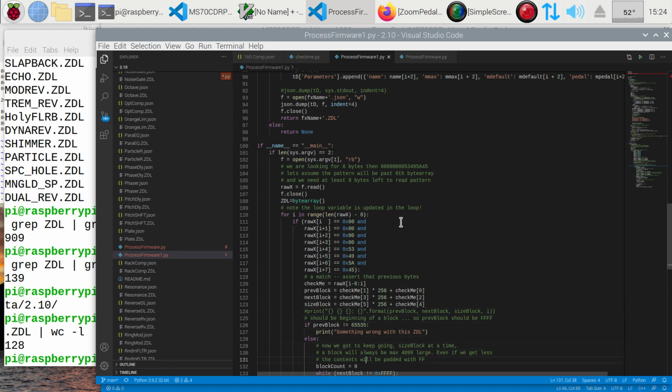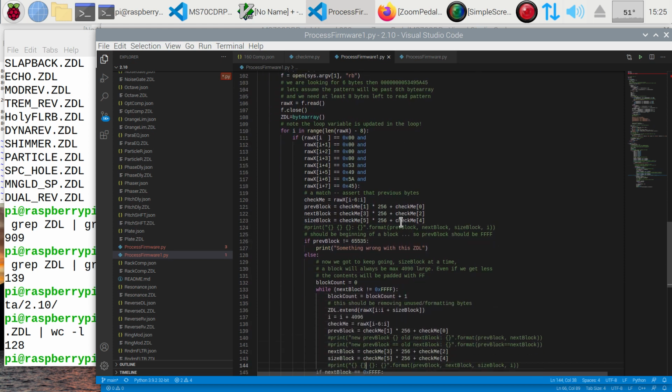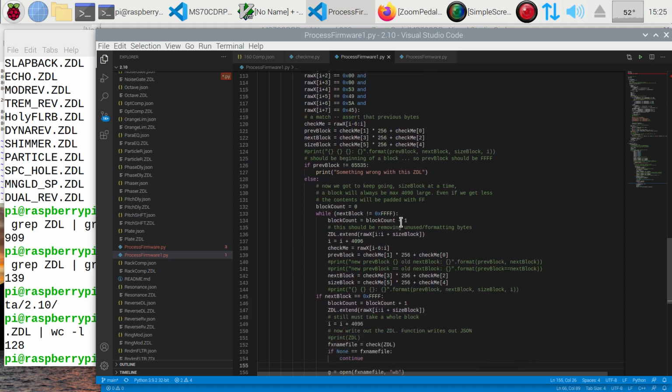Then we walk it, and this is based on some stuff that Barsic did. What he found is that there are 2 blocks of 3, 6 bytes in total, that are used as length markers in blocks, and each block on a Zoom pedal is 4096 bytes. So you get 4090 because you lose 6, and that's how many you get in a block, and it tells you the next block, next block, next block until you get a -1, and then you end that block, and then you move to the next block. Okay, so this checks that we're moving a block at a time, and there we are. 4096 is the next block.